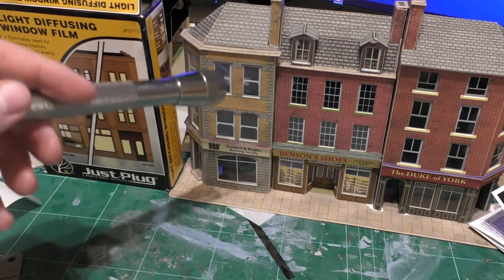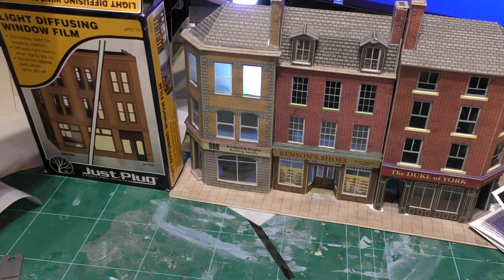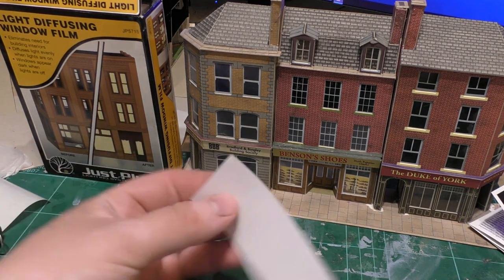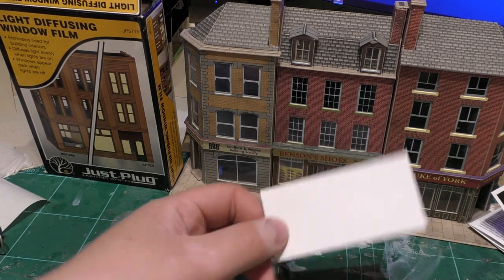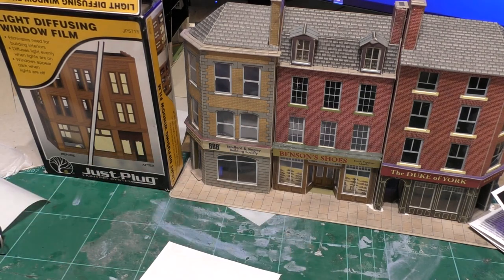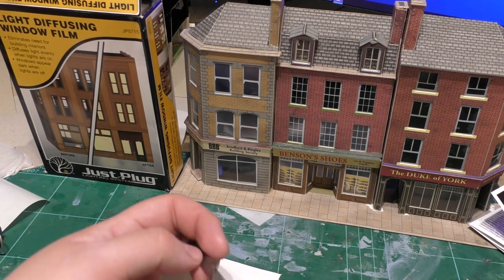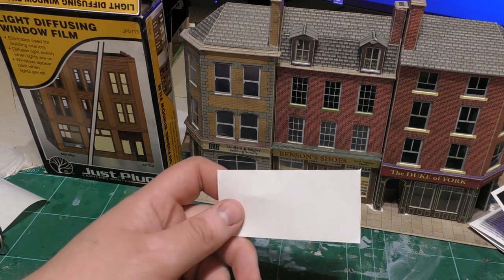I've finished putting the light diffusion cell in the windows, and as you can see, it lights up very nicely. One little trick I've learnt is this. Cut yourself a template and then place it on top so that you know what you're cutting, as you can't really easily mark the tinting film because of its coloration. So by doing this, you just hold it in place and then use your ruler to cut it.